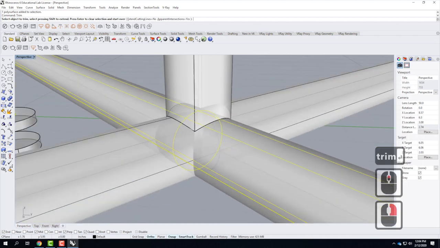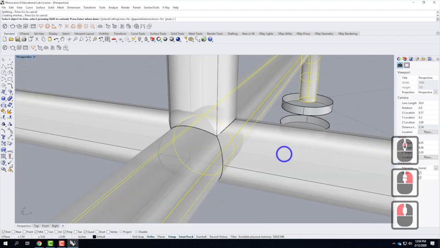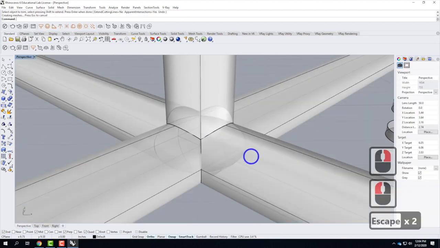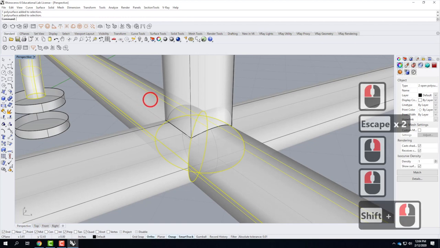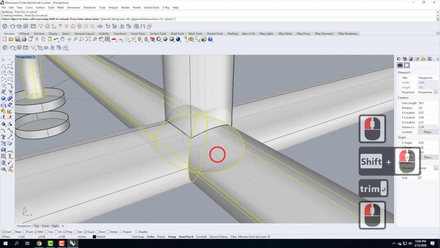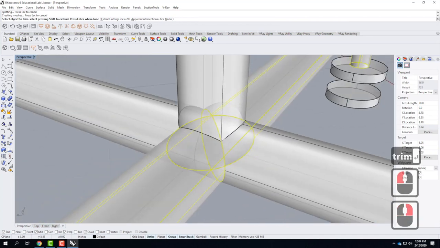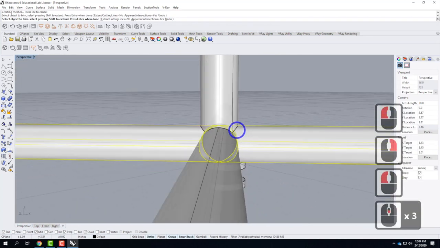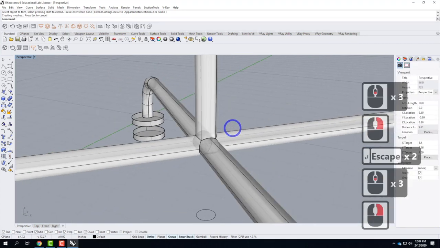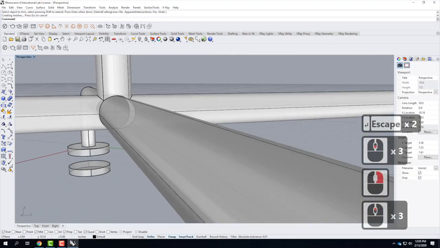and I could say, okay, I want to get rid of that piece there and that piece there. And then I could use this and this as a trim for that piece and that piece. Essentially, you get how I'm working through this. Again, those are all unnecessary, but it's not bad practice to learn how this trim process works.